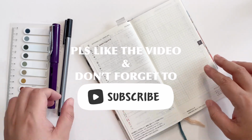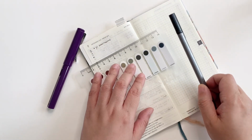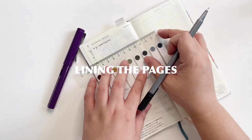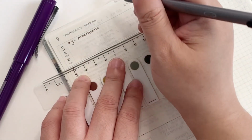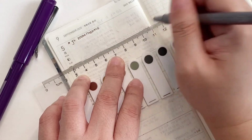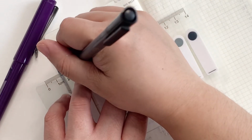So now let's go ahead and begin our plan with me. First, I'm going to be lining the pages using this STAEDTLER TRIPLUS fine liner. This is very old and I do not own this shade. It looks black, but it's more of a very dark green.